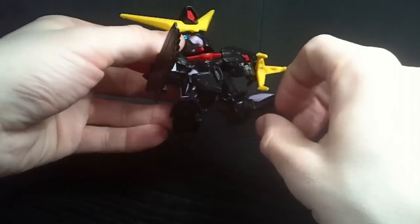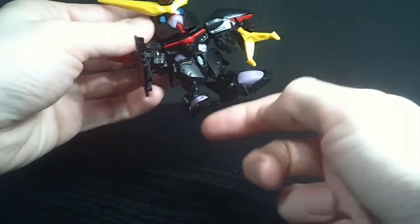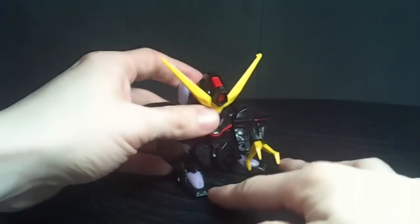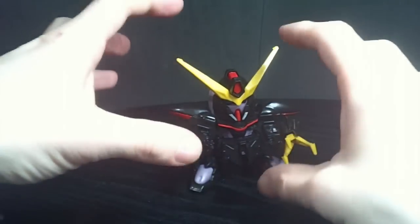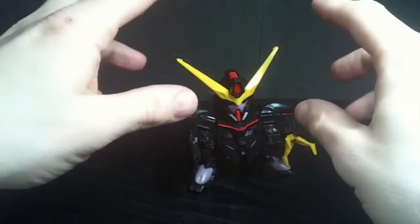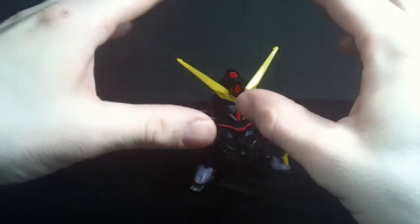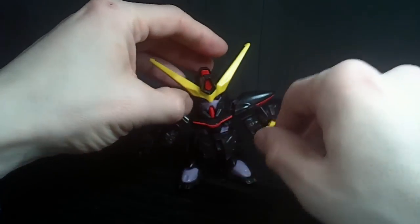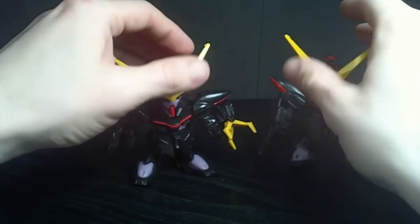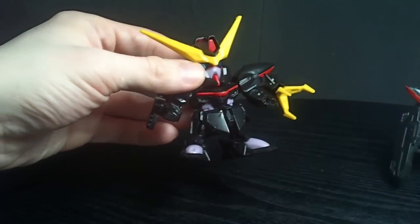So that is the knockoff Blitz. It's actually pretty good for a knockoff. If you ever want a knockoff, SD is the way to go — because even with floppy legs, since it's an SD it doesn't really matter; it's already close to the ground. I got this from Sir Toys, but they don't have it on their site. They do have a want list — give them the link and they might be able to pick it up for you. This is pretty cool; I actually kind of like it. I'm thinking about painting it red, like the Nebula Blitz I have in 1/100 scale — that'd be kind of neat.